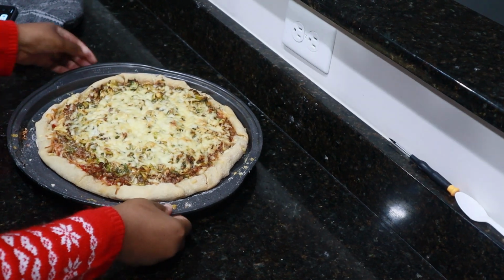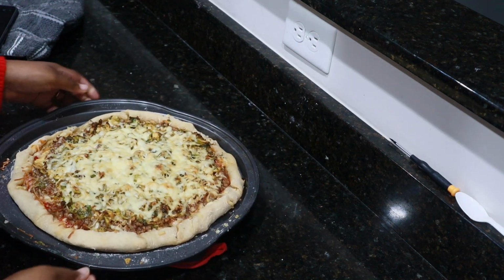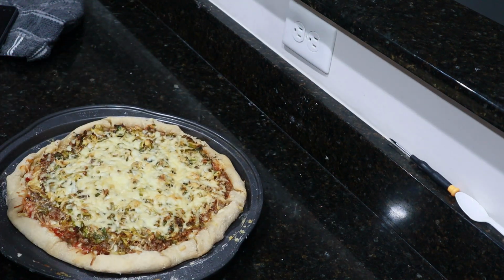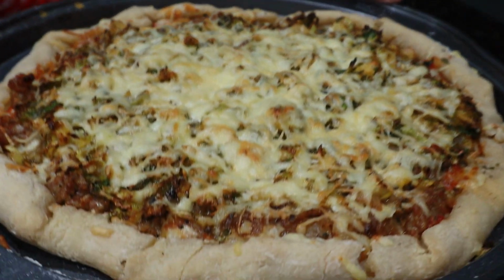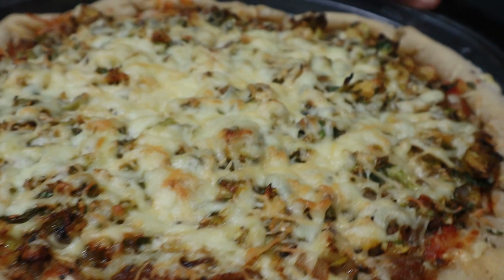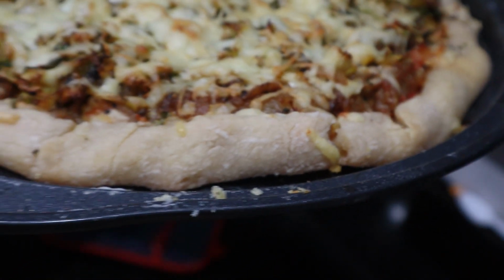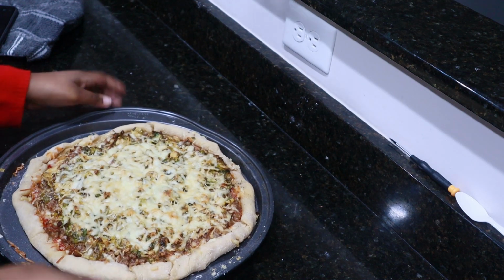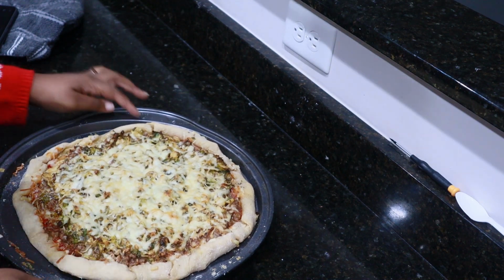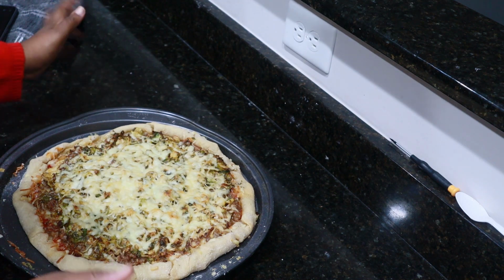Alright guys, so our pizza is out. Don't worry, the pan is no longer hot so I can actually touch it. And it is looking amazing. Up close shot so you guys can see it's already starting to cool, which is good. It smells amazing. Look at the crust. I actually did about 5 minutes off of the pan and just on the rack because I wanted to get the crust as brown as possible. I think it helped out a little bit. Was it necessary? Not really, but it is what it is.